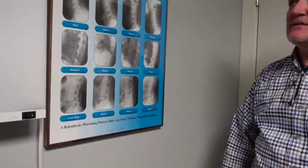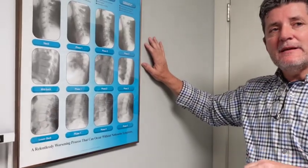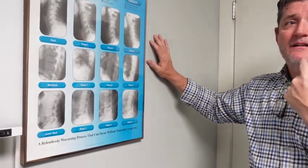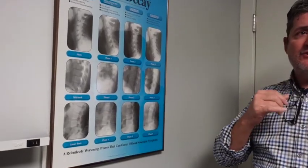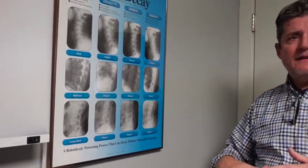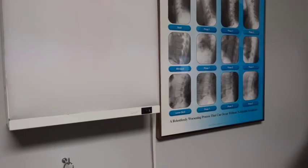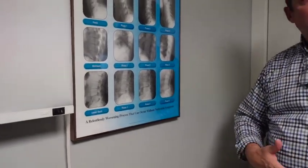Worse. Yeah, 100%. I'm dealing with the same kinds of tissues like an orthodontist does. An orthodontist does the teeth. They're not changing the shape of the tooth, right? They're changing the connective tissue, ligaments, tendons that hold the teeth in where they're supposed to go. So if I'm dealing with the same kinds of tissues, it makes sense that it's going to take some time for us to get better, right?